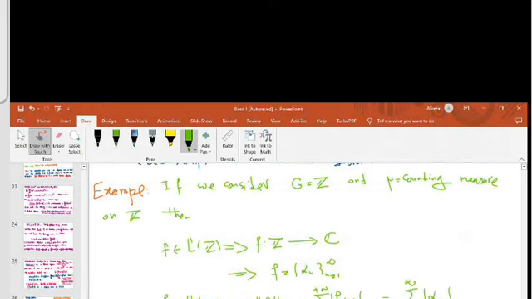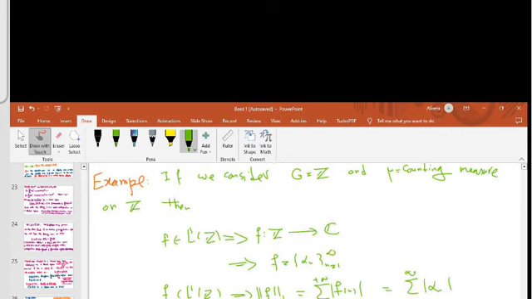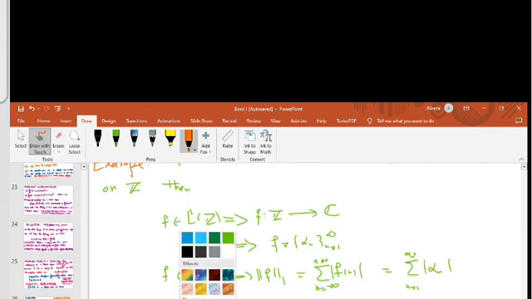So that by this function rules, if we denote L1 of Z by L1 mu, with mu equal to counting measure, so that we have this Banach algebra. So we have L1 by this norm is a Banach algebra.